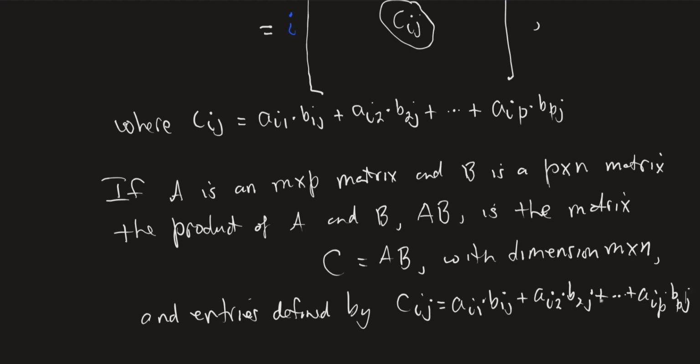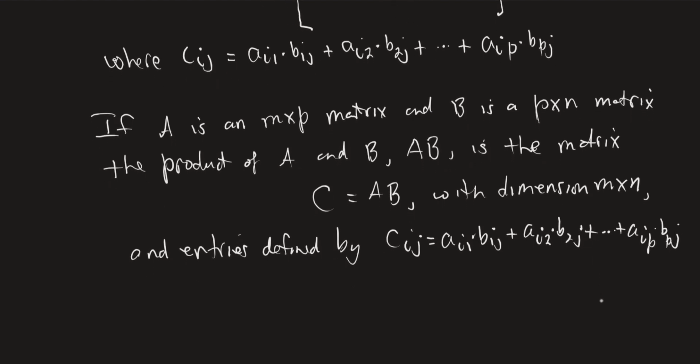BPJ. And the thing is, we can actually use sigma notation to write this down. So it looks like this. If you notice, the I and the J are always there. So the I is there, the J is there, similarly there and there. But what changes is the one that's here, it changes to a 2 and then eventually to a P. So we can write this in sigma form, noticing the pattern.